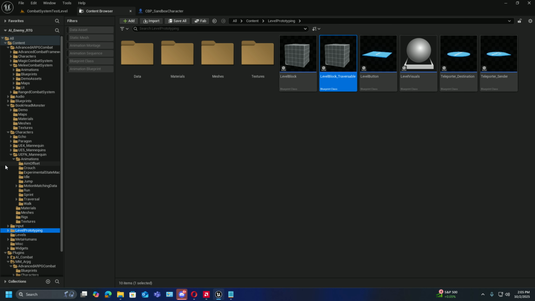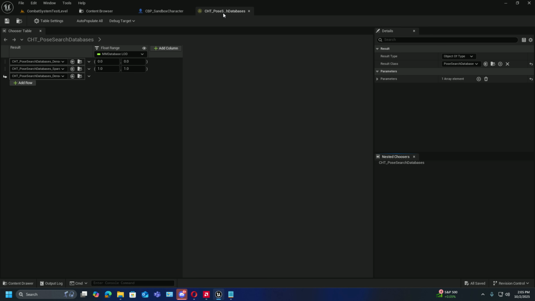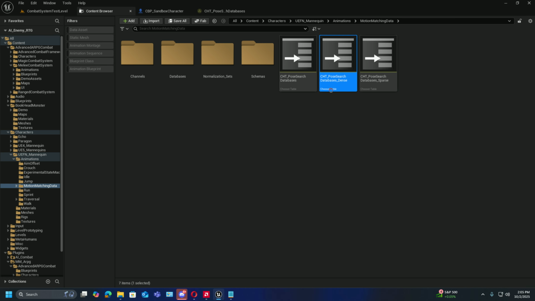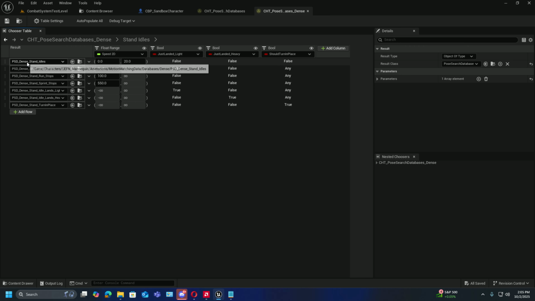UEFN animations and go to the motion matching data. Each one of these has a group, right? Oh, these are linked up. So each one of these has a group of animations. So let's see, edit.